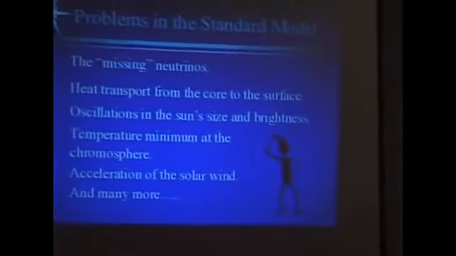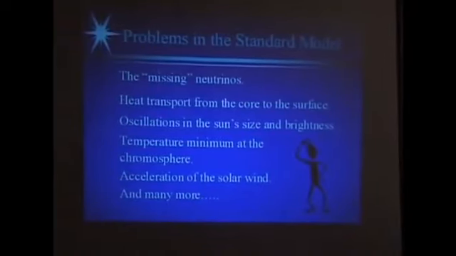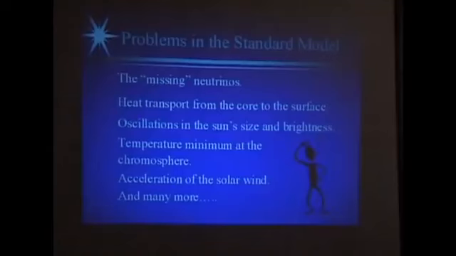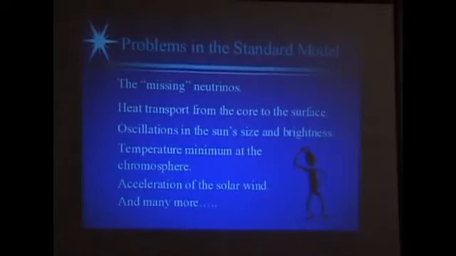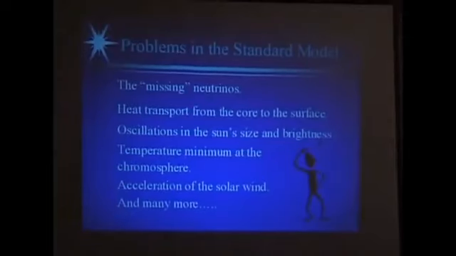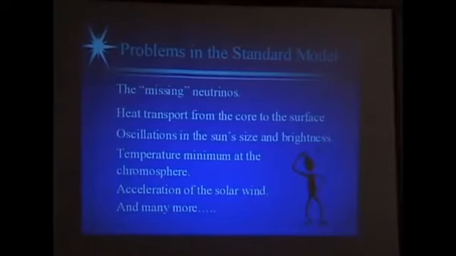The problems, the ones at least that I'd like to talk about this afternoon, the big problem, the famous problem, is the missing neutrinos. And talk about that in a second. The idea of this heat transport from the core to the surface, if indeed the heat is made in the core from the so-called fusion reaction, how is it transported to the surface? Is it reasonable to say there's convection occurring there? The idea of convection, the granules that we see on the photosphere are supposedly the top of these convection columns.